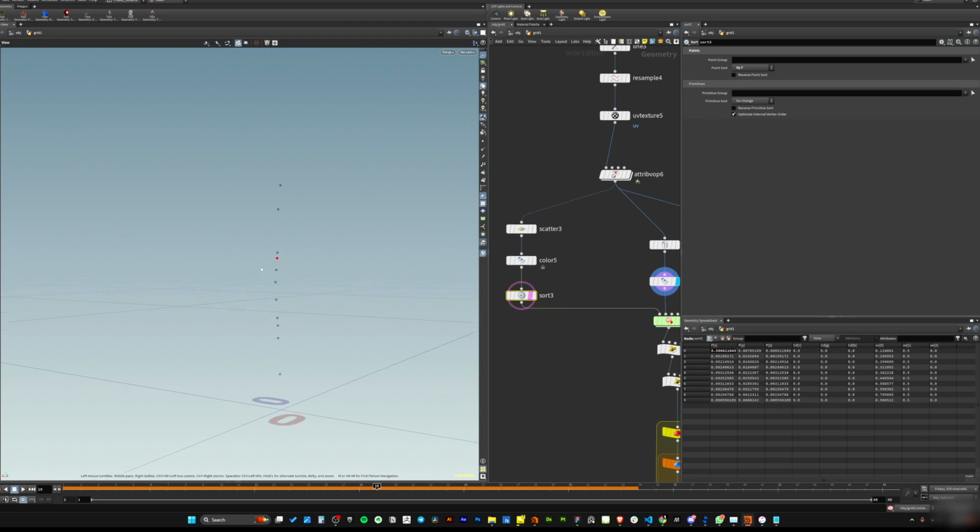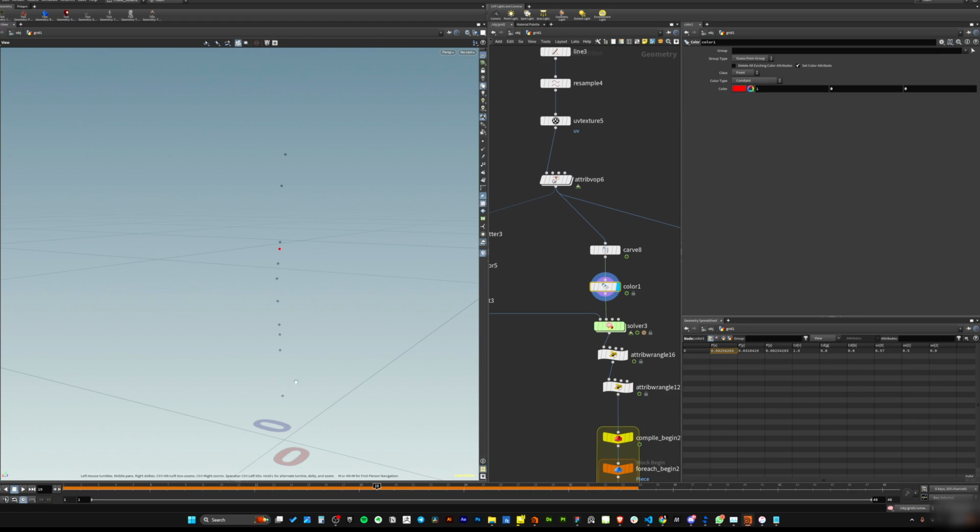Let's template these scattered points so we can see it better. This point that's moving along the curve with its red color, what will essentially happen inside the solver SOP is that as it moves past each of these points, it will transfer its red color onto them. Some people call this an infection system. As it passes each point, it infects them with its color value. We'll be using a simple attribute transfer to transfer the color from the red point onto each of these points.